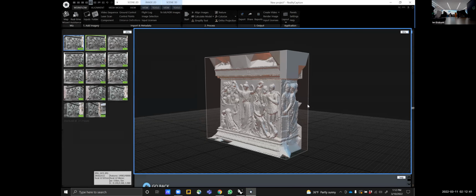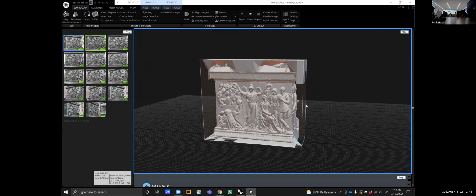Okay. Amazing. We have a mesh, and then the last step, you truly only have to click like three things, is to add texture.